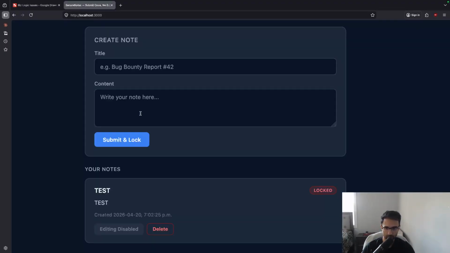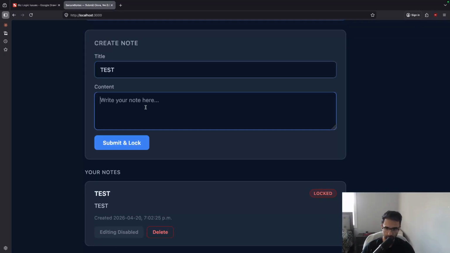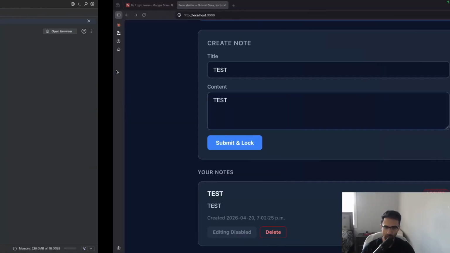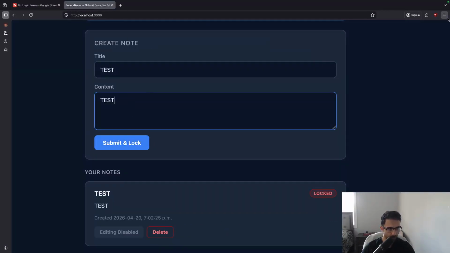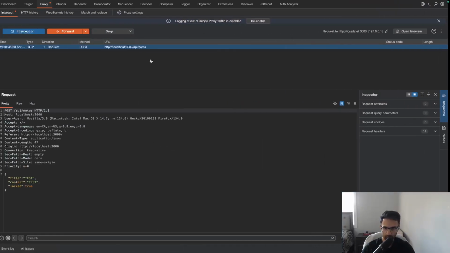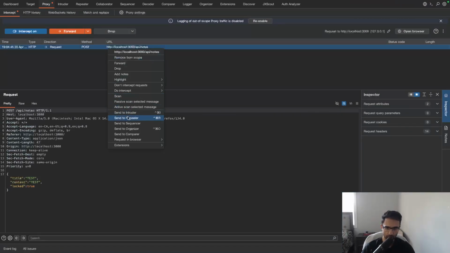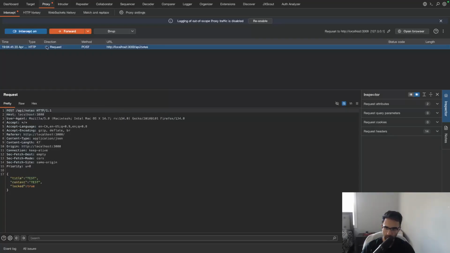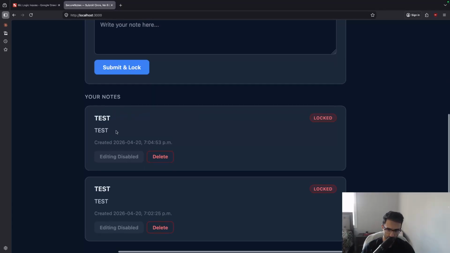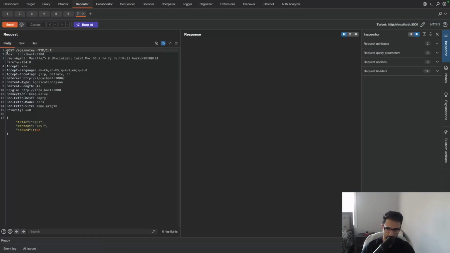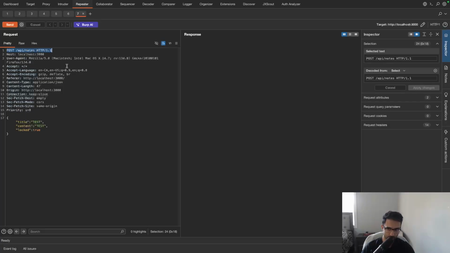Well, plain and simple. When we made the API call to create the node here, now I'm creating another node for this example, but this is the API call that creates the node. I'm going to let it go. You see it's created another node. But you see I have this API call, I've sent it to Repeater, so I can repeat that as many times as I like. I can send it whenever I want, basically. So I can do things with API calls.